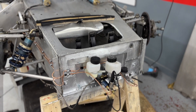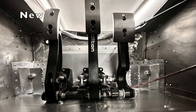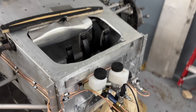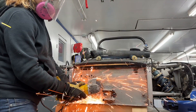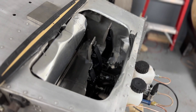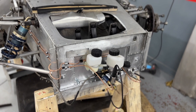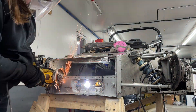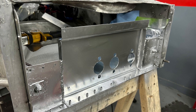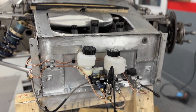Another project I've been working on has been installing the Tilton pedals and redoing our entire brake system. This one is still in progress but the end is in sight — the pedals are installed. I had a little mishap with them: I measured just a tiny bit off and basically what wound up happening is the front structure of the nose cone didn't quite go tall enough for the new Tilton pedals. What that basically meant was we chopped off the nose cone and welded in this new plate here that's sitting behind the master cylinder reservoirs — a much taller plate which let us get the Tiltons installed correctly.